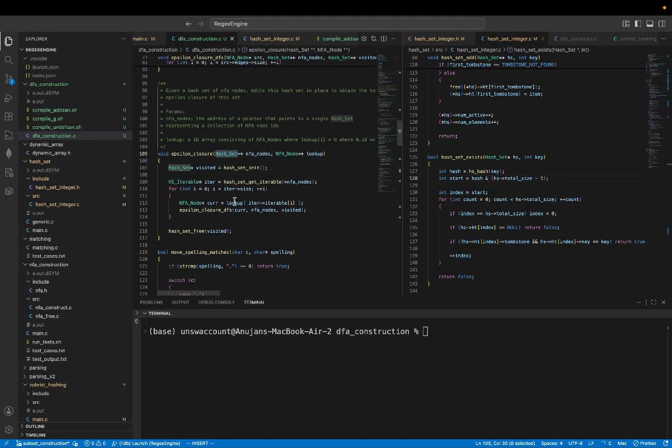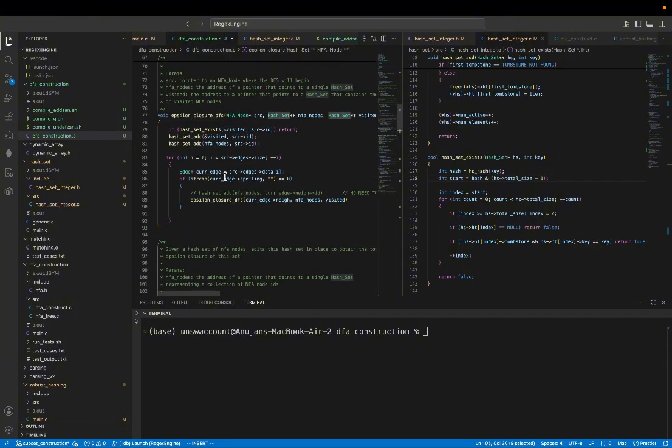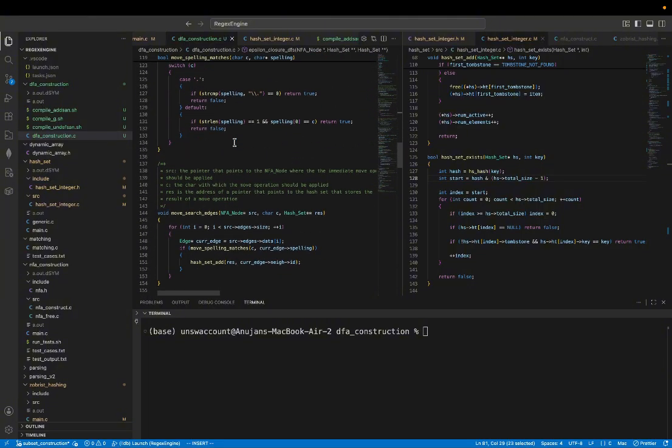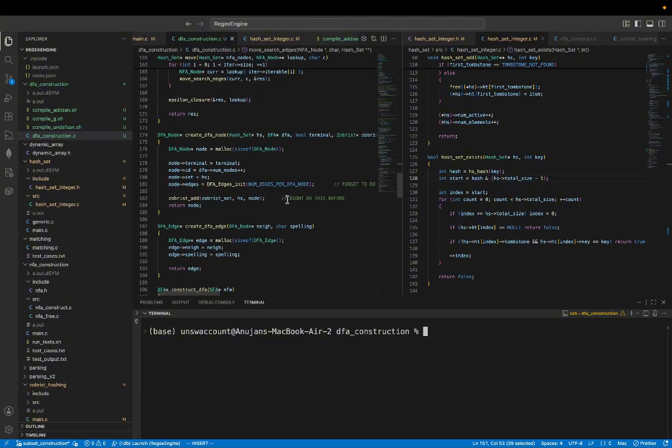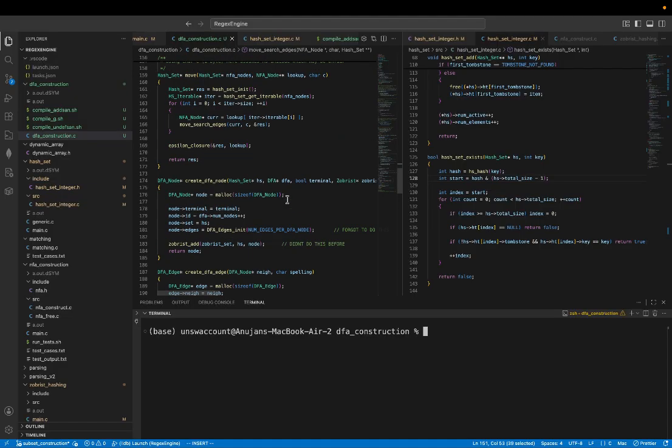So anytime hash set add was involved, right? In this case, it's here. And then also in that res thing here, I just thought, just use a double pointer, then I'm pretty confident that nothing terrible can happen. And yeah, nothing terrible happened, I think. So yeah, I think it's working.